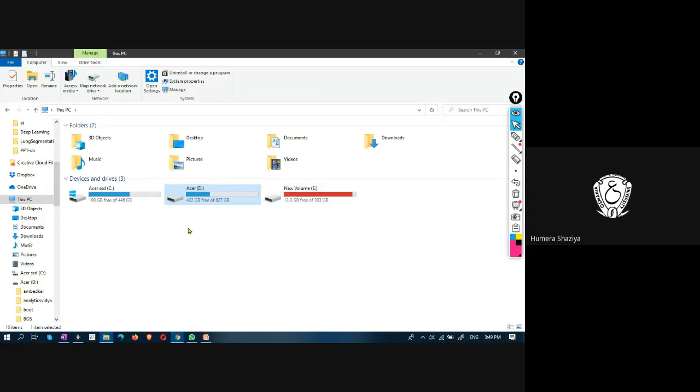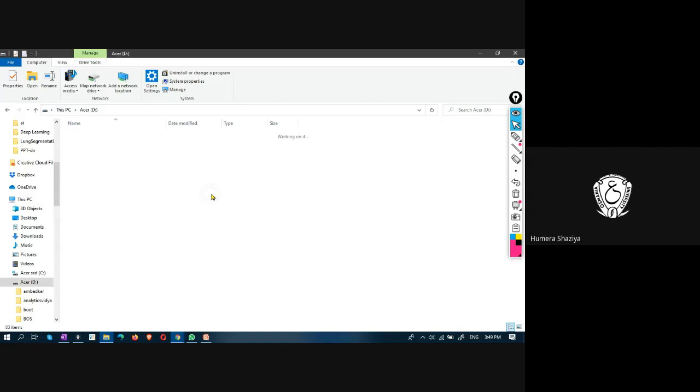So 1 TB has been split up into 3 partitions here in my laptop, and it varies. You can have 5 or 6 partitions as well, or just one partition. It all depends. Essentially, partitions are used to separate large collections of directories.